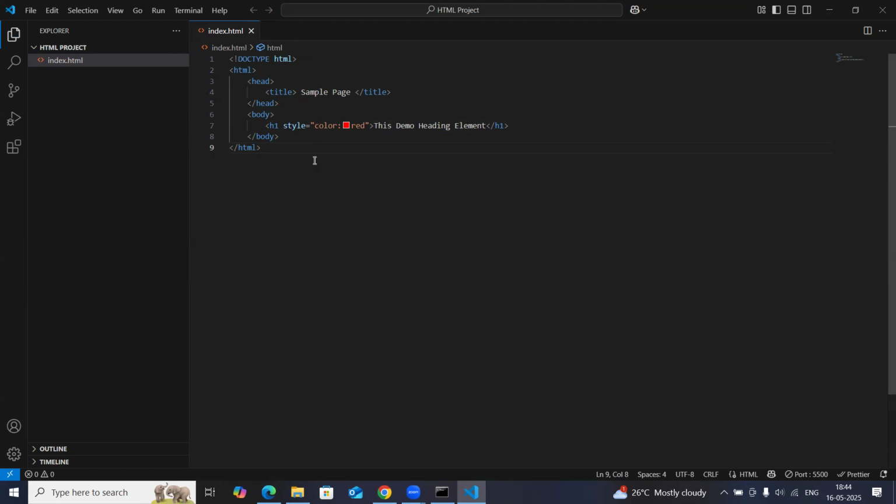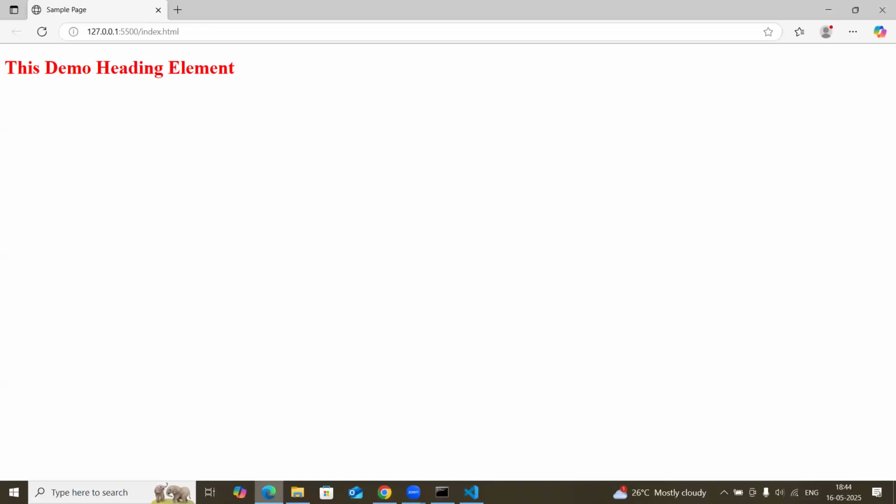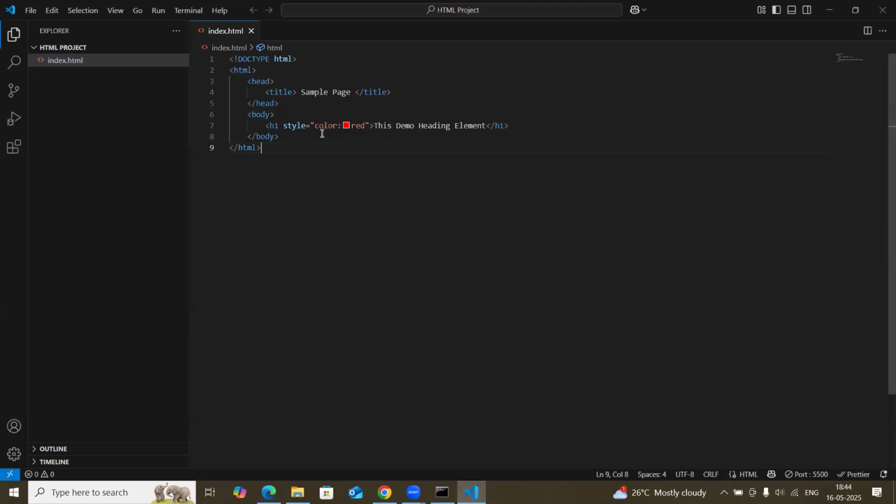Okay. Now, when I save this, you can go here and observe this change. Now you are seeing red color. So you changed the presentation of the element. How did you have control, how did you change this? With the help of an attribute. I have given something like the style attribute.